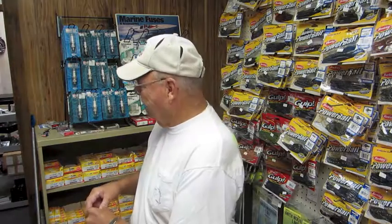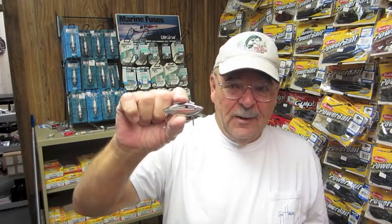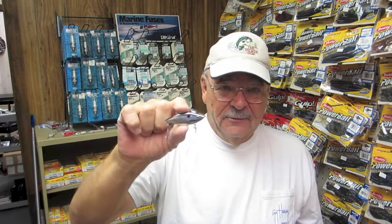The other baits that are really good for schooling bass are your lipless crankbaits. My favorite bait is called the Missouri Rattling Vibe. I like this blueback, chartreuse belly, chrome-sided Rattling Vibe. You can throw it a mile, you let it sink, and you can work it at any depth from right under the surface all the way to the bottom. But I fish it with a pumping motion. I throw it out, let it sink a little bit, then I reel it and pump, reel it and pump. And then of course the other old standby is your Cordell Spots. The chrome Cordell Spot in the medium size is absolutely one of the best schooling baits you'll ever get. It's chrome with a black back.